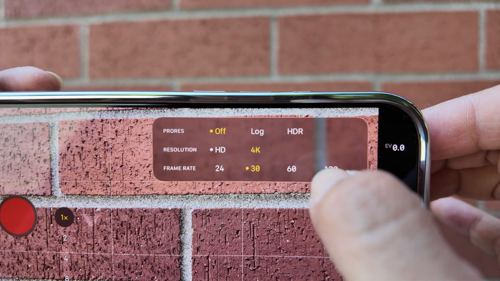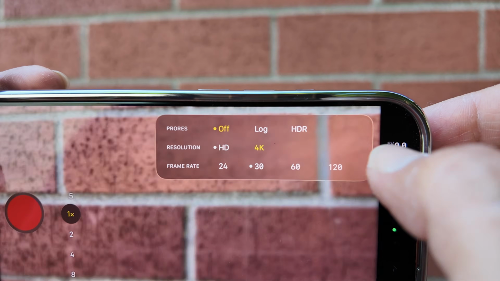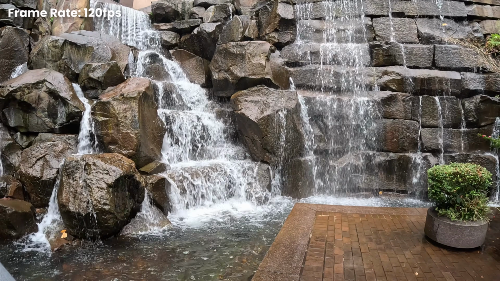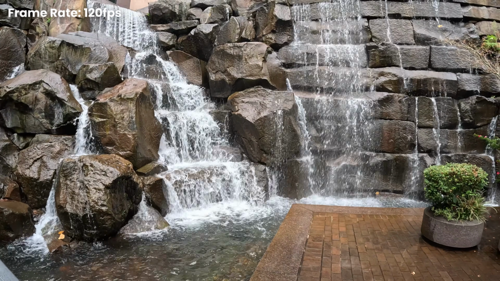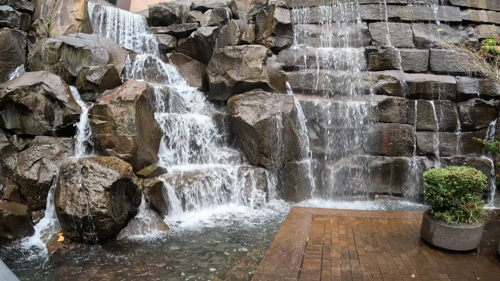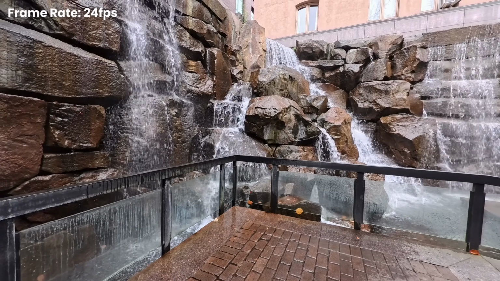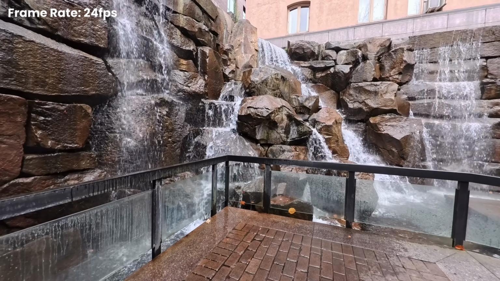Here's a really simplified explanation of what frame rate is. So 30 frames per second is your default for almost everything, like these talking head videos, vlogs, everyday shooting. 60 frames per second is for fast movement, and it gives you the option to slow down your footage in editing. While 120 frames per second is slow motion only, so only use that when you specifically want that slow-mo effect.